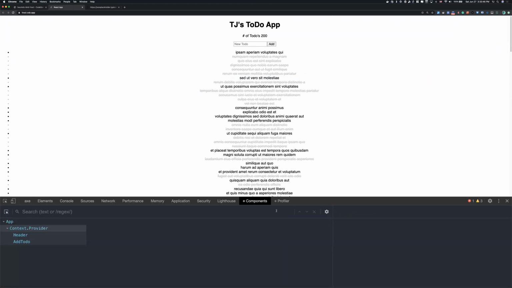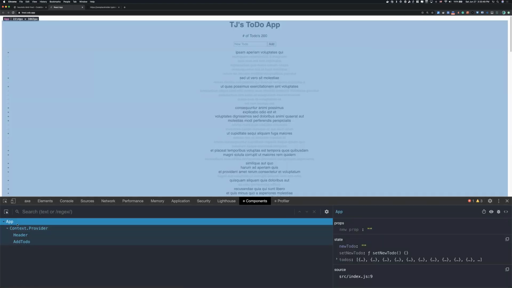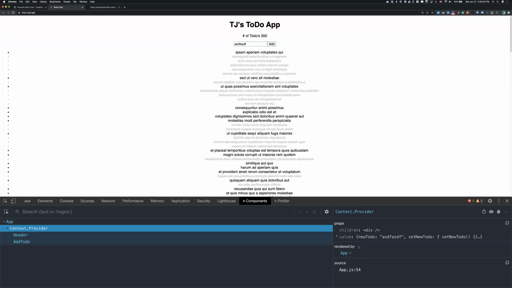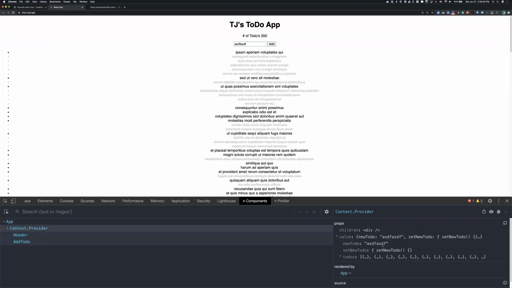Okay. So if I go into components and I look at App, right, there's App state. So if I start typing things in newToDo, I can see App state is updating. There's my setNewToDo function, and there's my array of 200 to dos. But look at the context provider. It has a value, newToDo, setNewToDo, and toDos. It matches, right? But again, also when I'm typing in here, it's updating in context as well, which is allowing that cyclical re-rendering of the input. When I change, it updates context, but it also reads its value from context.